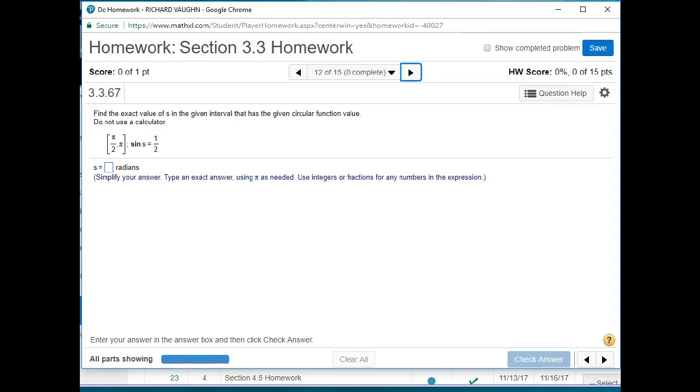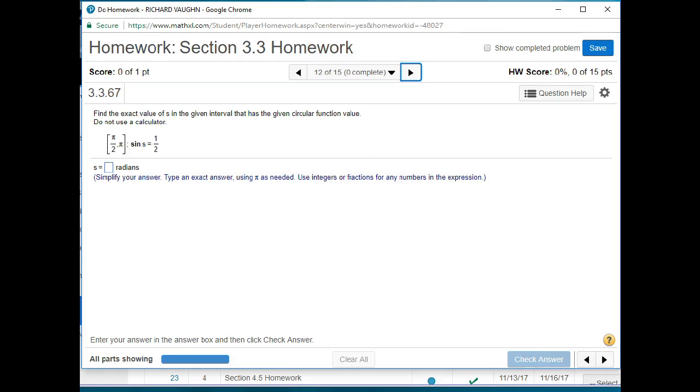Now, I don't know if you can actually see my cursor on here, but I'm going to think about the angle in the first quadrant whose sine is 1/2. So sine is opposite over hypotenuse. The opposite side is 1, the hypotenuse is 2, and the adjacent side over here would be square root of 3. So this is the angle that's the smaller of the ones. It's the 30-degree angle, or in radian values, that's pi over 6.